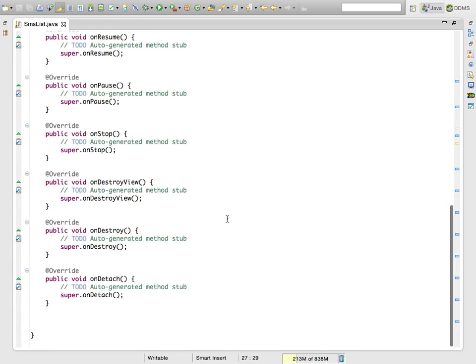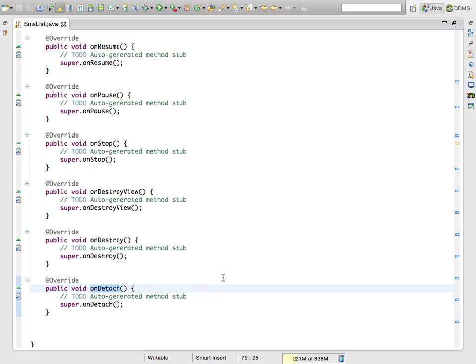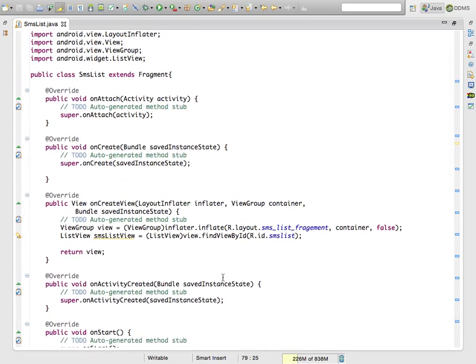The rest depends on you. For example, onDetach you can also implement. It looks like a destructor, where you can nullify an object if you have anything initialized. The rest of the methods are optional, and whatever we wrote before in the activity, we are going to write here inside the fragment.